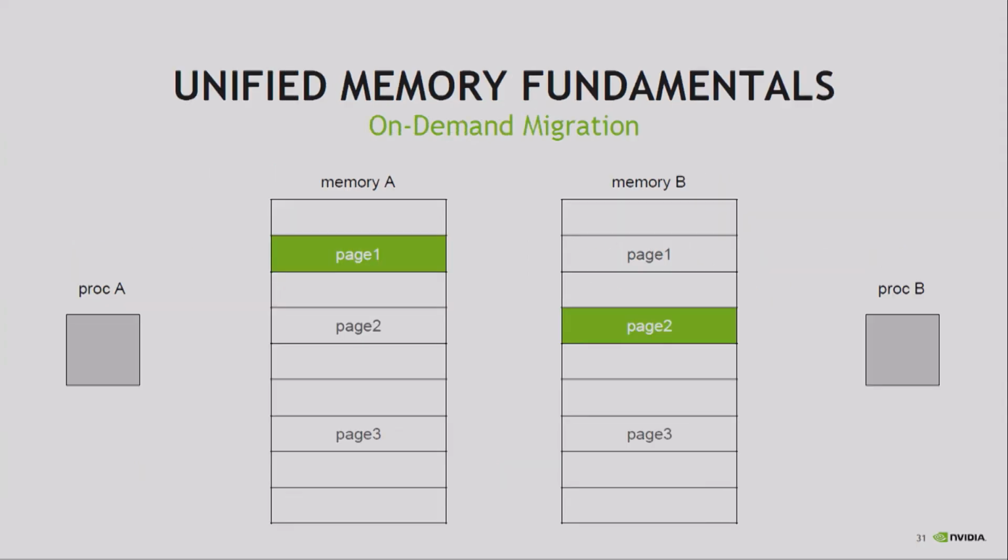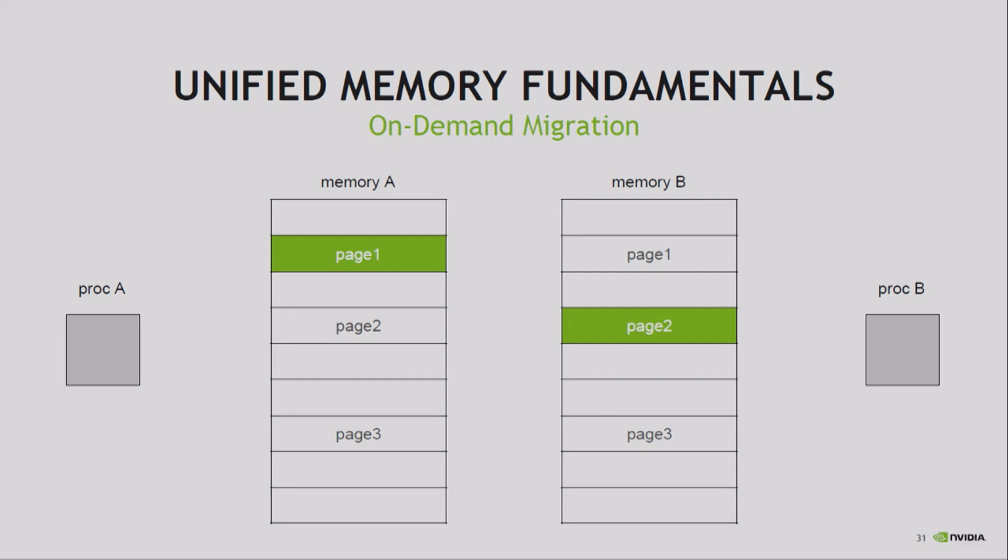And I'm going to go a little bit over details of how unified memory works, because it's kind of magic, but there is some logic behind it. Just so you know, because it's important to understand how it works to make sure you're not losing any performance and you know what's happening. So we have 2 processors. It could be CPU, GPU, it could be 2 GPUs. They have their own memories.